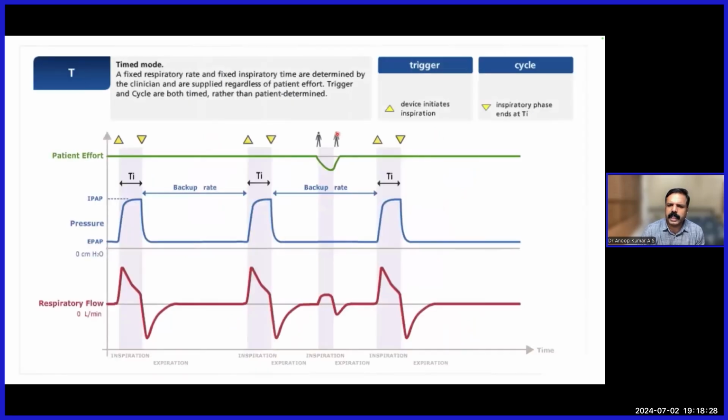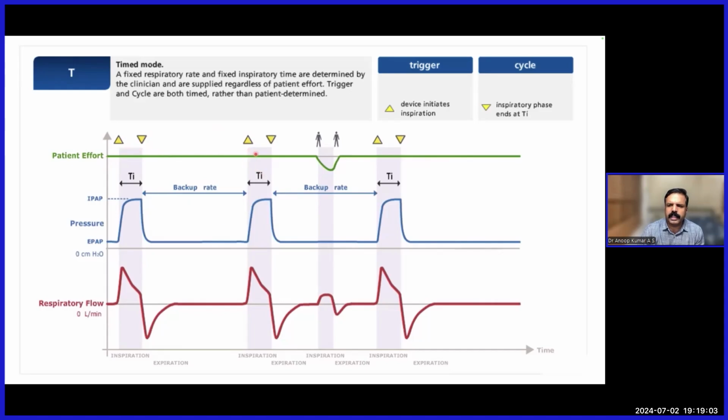Then finally we have the time mode. This is not usually used. This is only for the control mode, for a sedated patient on controlled ventilation, or a paralyzed patient on controlled ventilation, like during transport, etc. So here we set the TI, and the patient cannot initiate the breath. There is no synchrony at all, and there is no trigger you can set. So the machine initiates, and the machine ends at TI minimum. The next breath comes at the same constant interval.